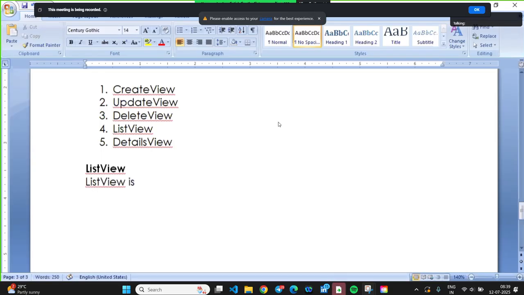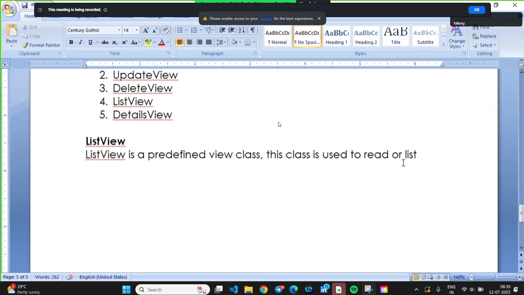List view is a predefined class. And this class is used to read or list details from which one?